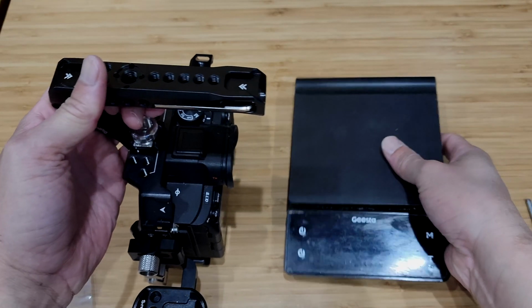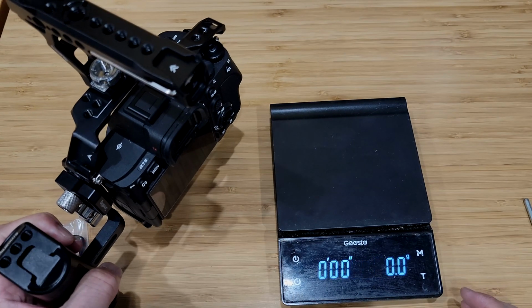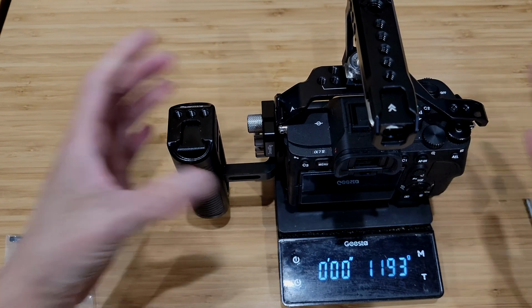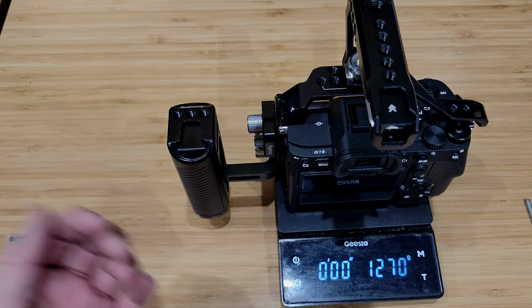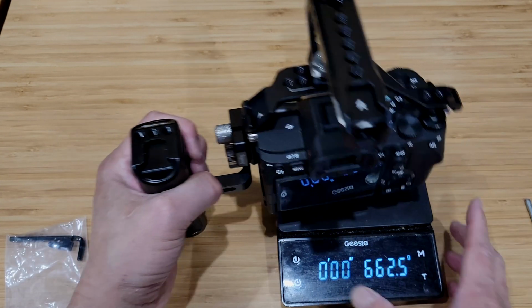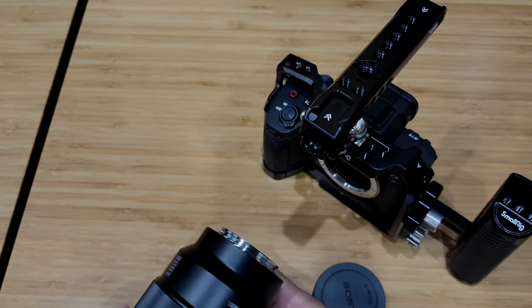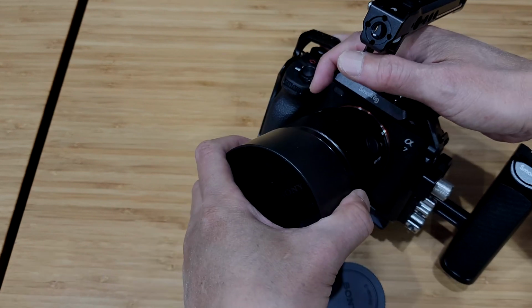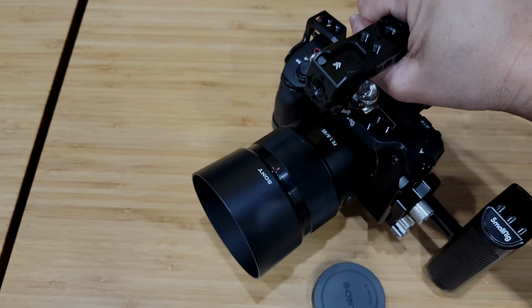Let's see how much the whole thing weighs. I'm interested. All right, here. 1,270 grams with the camera. The camera's about 650 grams. So basically, it doubled the weight of the camera. Let's add a lens to it. It looks really good, and it's totally functional as well.